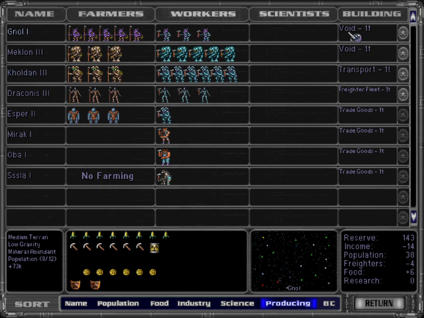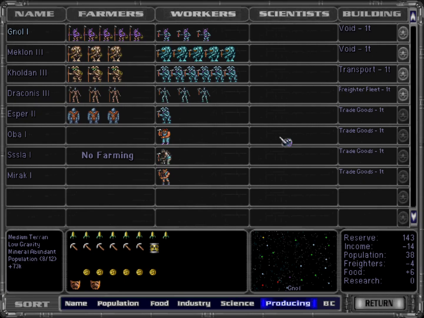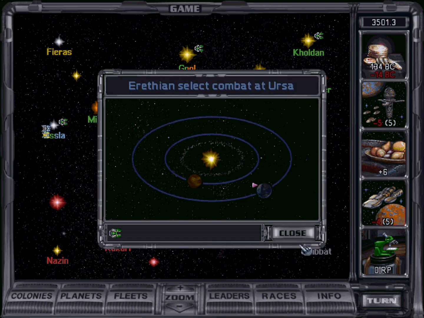So we're gonna have 2 voids, 2 empty ships, and a transport, all on turn 14. And a freighter fleet, yes. Very nice, and the rest is on trade goods. Okay, turn. Ursa.